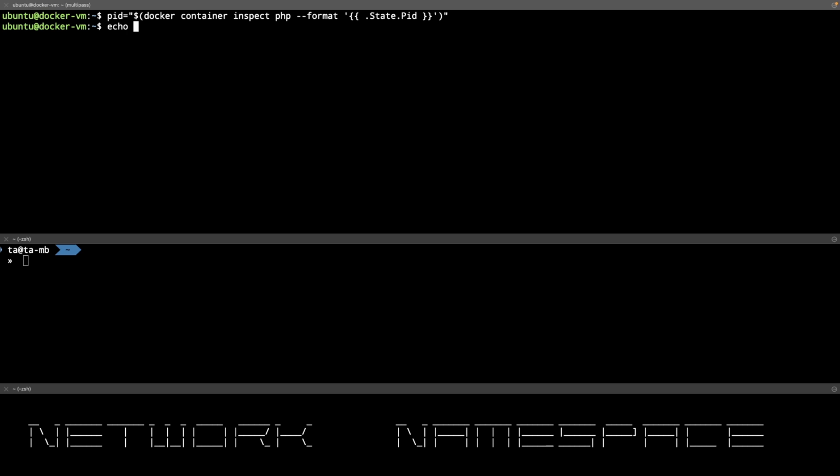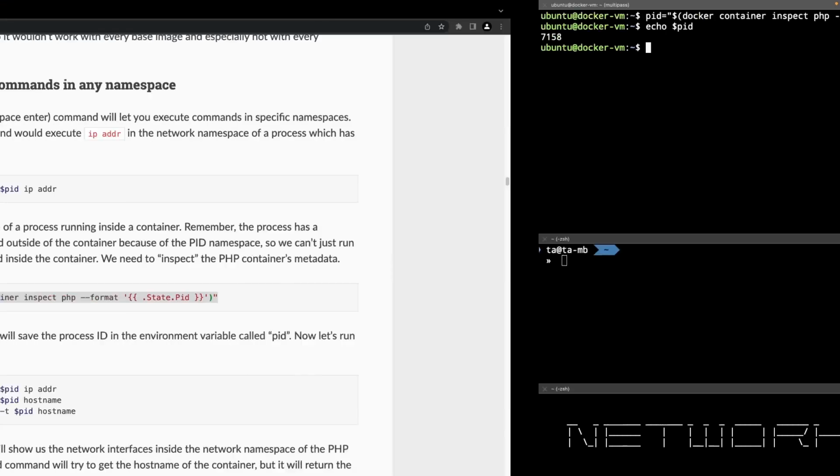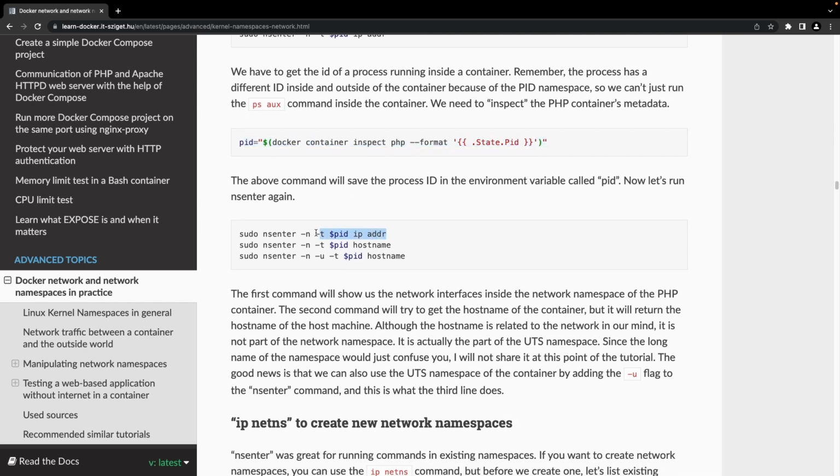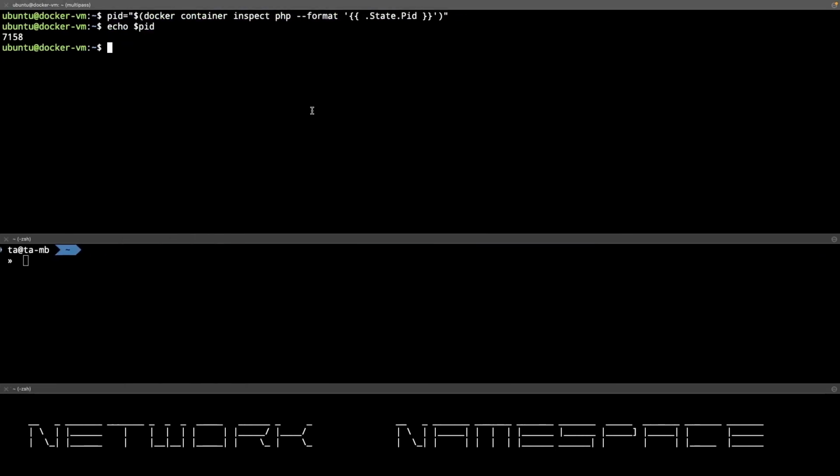Let's check if this variable is right. Okay, I have a number. And now I can start my first nsenter example running ip addr. I need sudo because using network namespaces requires to be a root user, and because I want to access the network namespace of the PHP container, I need to use -n, and I need to pass the process ID to -t.